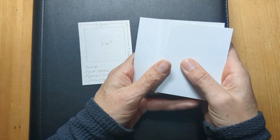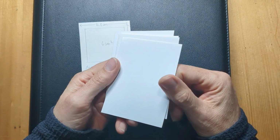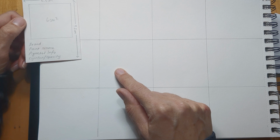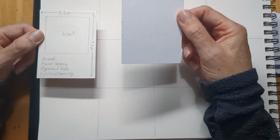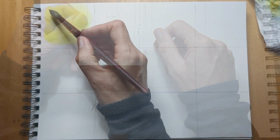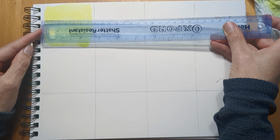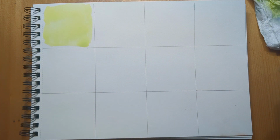And I've just cut out with my guillotine a load of cards that size, and this is just generic white cardstock, it's not watercolour paper. So what I want to do is paint some squares of each watercolour and then cut them down to 6 centimetres square and attach them onto these cards, and then I'll write down the paint information underneath each one. So I'm just roughly filling these squares. They're going to be cut down to 6 centimetres, so as long as I go almost up to the edges, I can cut them down to the size that I want fine.